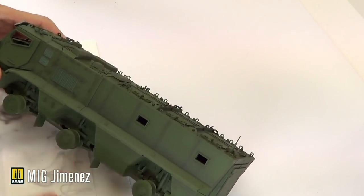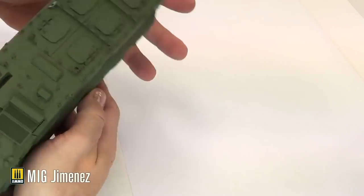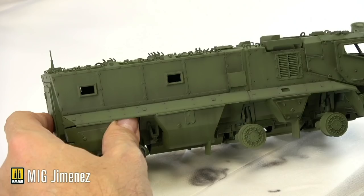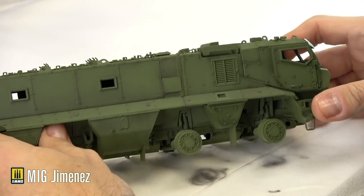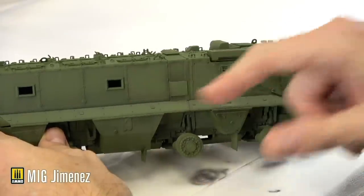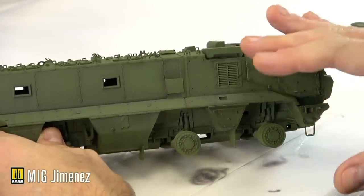We must continue working on the different areas of our model, also the roof. I finished the other side, like you can appreciate here, and you can see the results. You can see the different contrast that I made in the base color. So now we have two options. We can let it dry for 24 hours, or if you want to work faster, just apply a coat of satin varnish, so we will be able to apply the decals and make other effects.